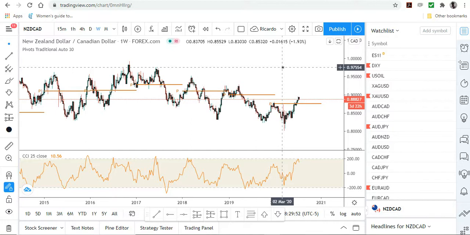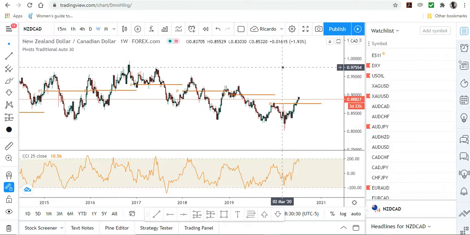Now, I like to go to the higher time frame, of course, because they are more reliable. But then I can easily identify structure, because sometimes we think that the market is moving randomly, when in truth and in fact it isn't. Even in the midst of a crisis, in the midst of a financial crash, in the midst of a pandemic, the market is moving in a systematic way and according to structure. So once we can identify the structure, unless the structure is broken, then we can always find great opportunities.